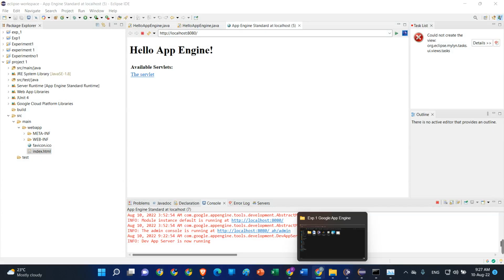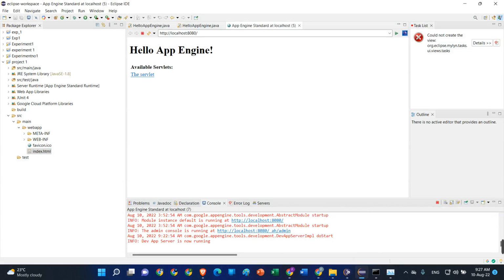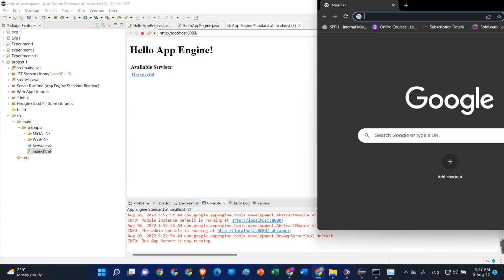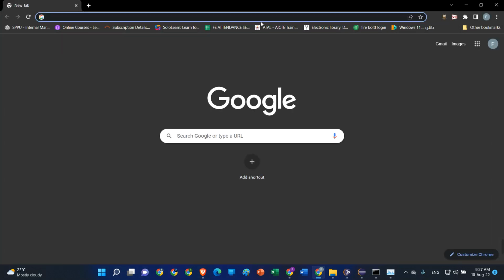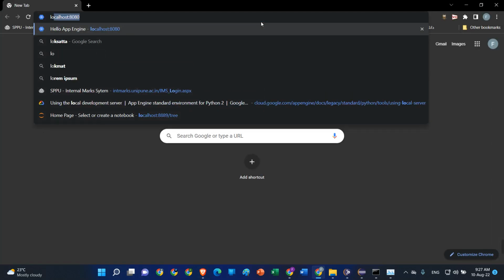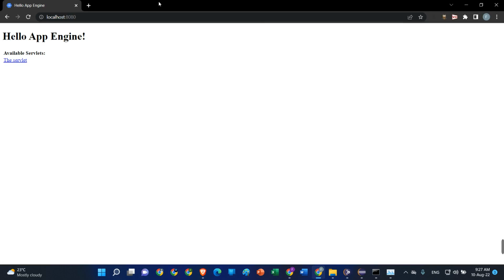Just go to the browser, and in the browser go to localhost colon 8080, and you will see that your experiment number 1 is already running.